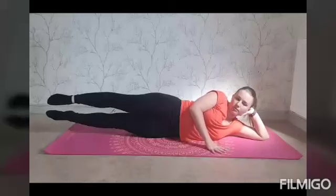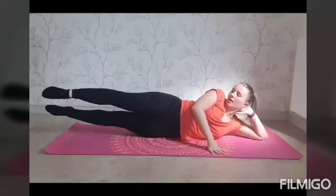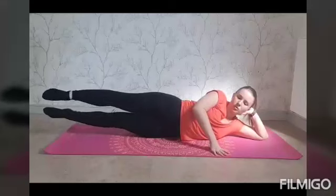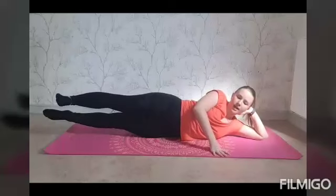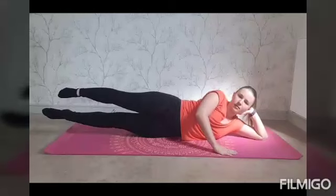Keeping the legs there. Come back up into the elbow if you want to. With the top leg, slowly taking it forward and bringing it back and behind. So as much range of movement into that hip joint as you can, but keeping the body and the pelvis still. Okay, let's flex as it comes forward, point as you sweep it back. Flex as it comes forward. Point as you take it back.